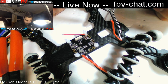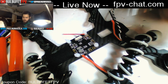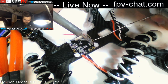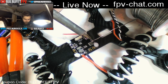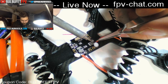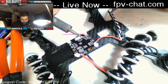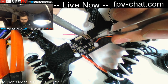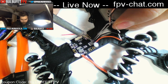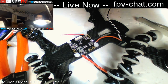So just by giving a little solder to them, if I heat the wire and heat the solder and get those nice and wet, it's going to make it really, really easy to make that joint on this power distribution board. Then I'm going to do the same thing with the pads. I'm going to get them real nice and wet. And then all we have to do, put positive to positive. And negative to negative. And voila, that motor is ready for power.